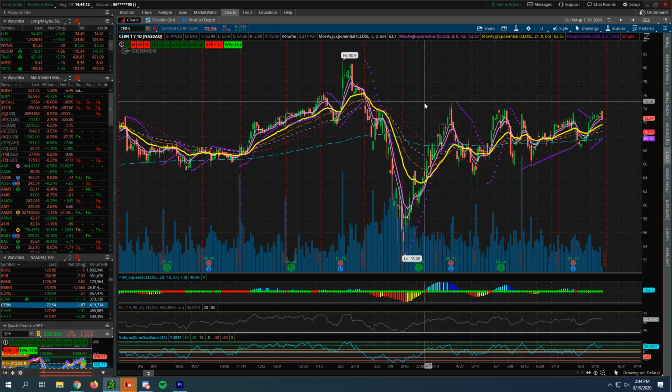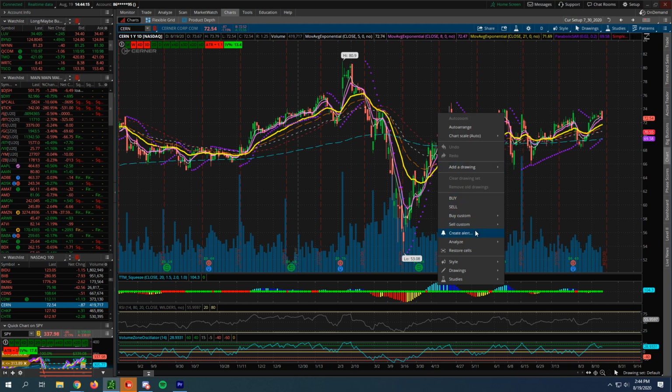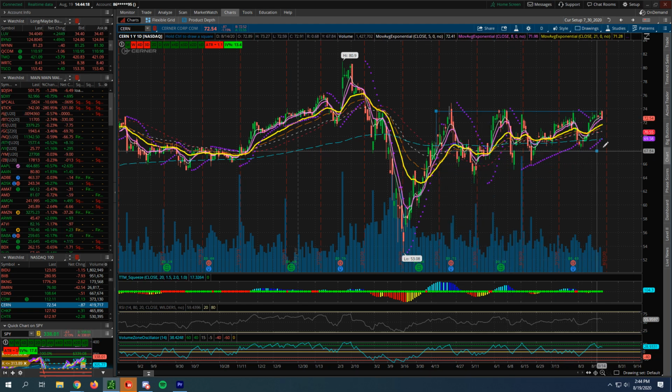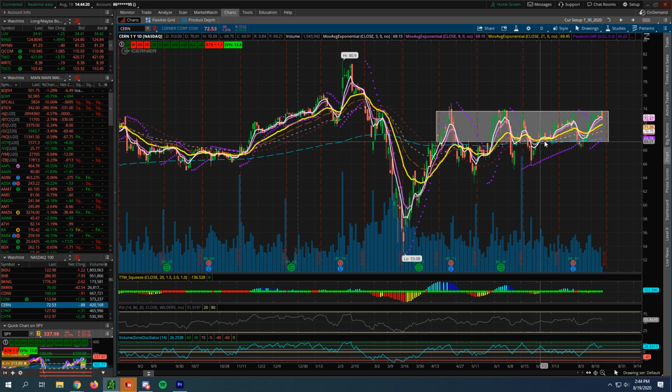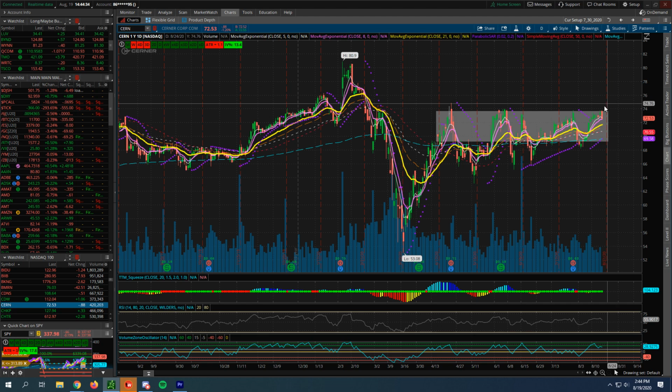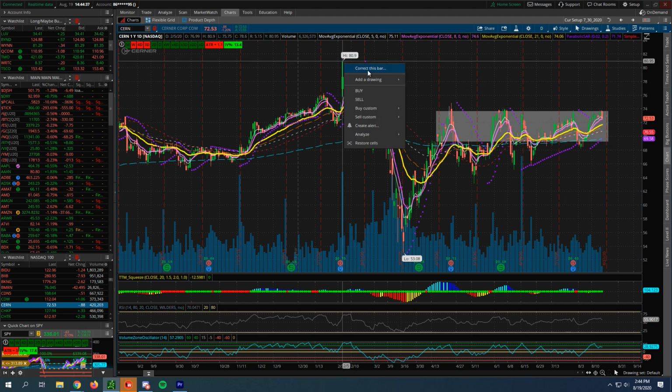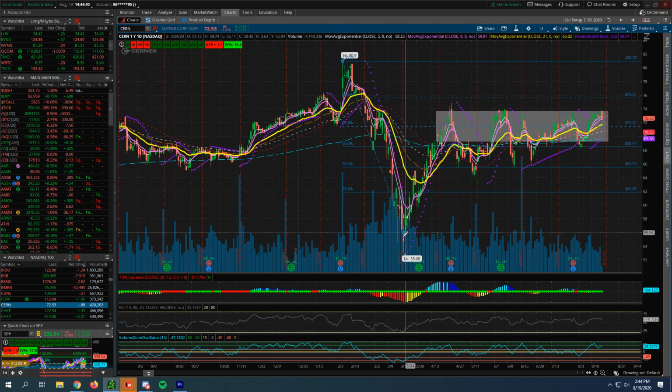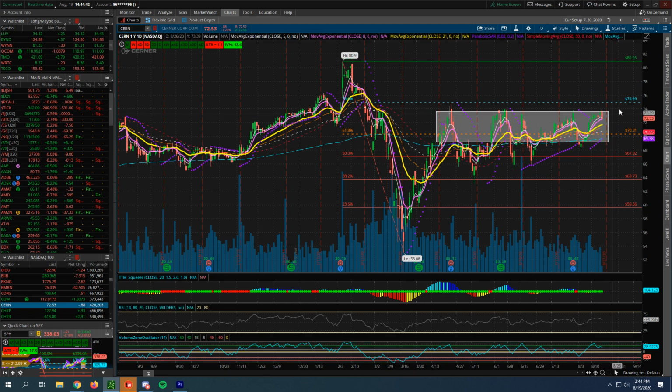CERN, again, very much a box method as well. This looks like it wants to be pounding on the door here, looking for that potential pattern. That 200 EMA has come down for some support here, kind of cutting through it with some more vigorous movement, but that pattern looks fairly well tradable in this range here. Just be mindful, if it starts breaking and closing above those price targets, we could potentially see some significant higher prices, so we can project those out as potential guidelines going forth, looking for above 75 to potentially see some higher prices. To the downside, really looking for some support around 70 down to $69.